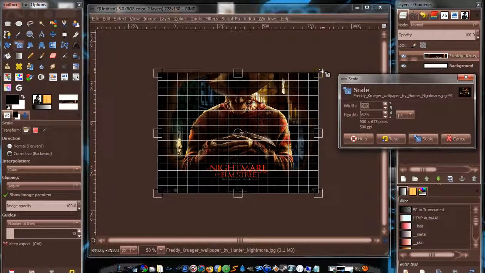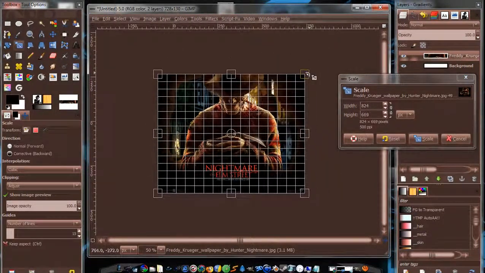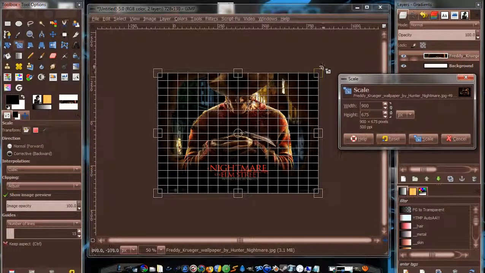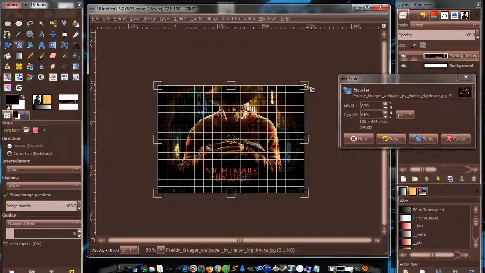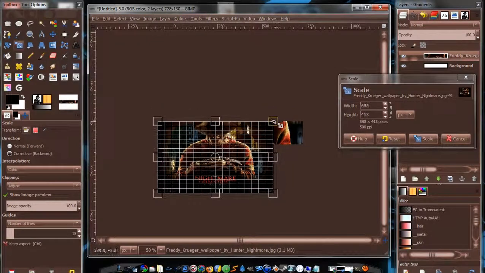Now hold down Shift on one of the corners. If I do it like this or whatever, it's not gonna do the image right, so we're gonna reset that. You hold down Shift and it keeps the same proportions on the image.